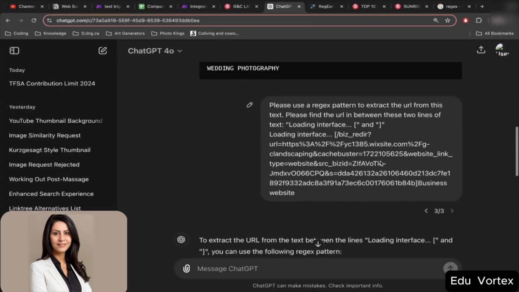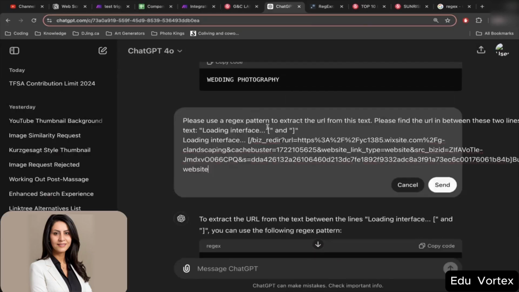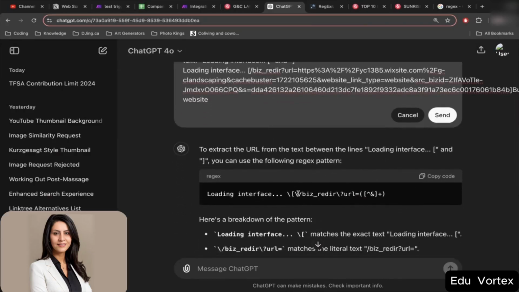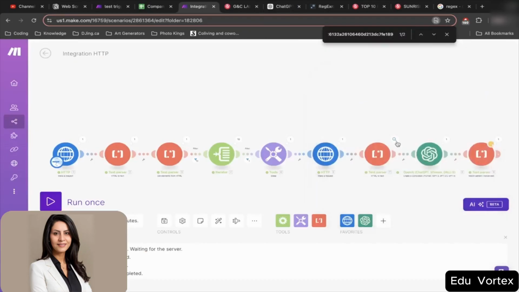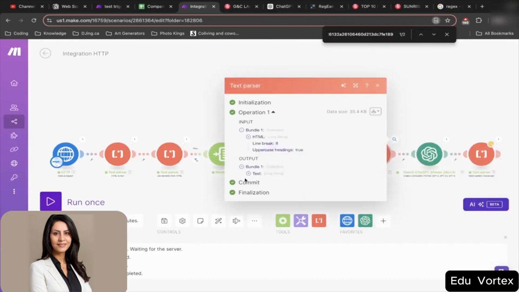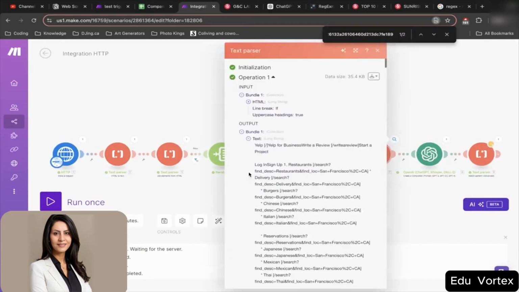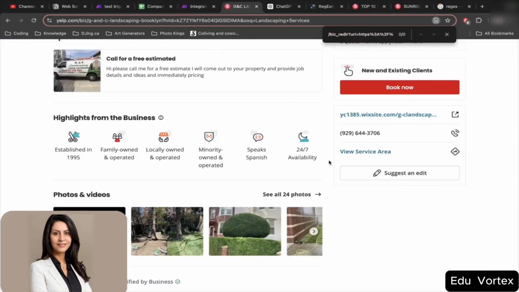So come back up here. We can just edit this to make sure that it keeps everything that we want in here. So like the exact URL. The last line of defense we can do here is make sure that we provide it with an example of what it looks like that we're trying to extract. And then from there, it should work every single time.